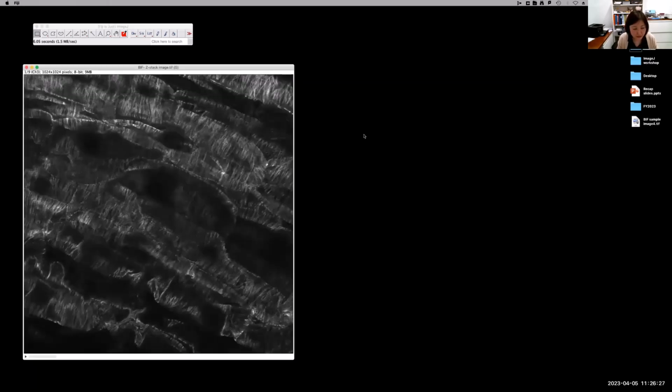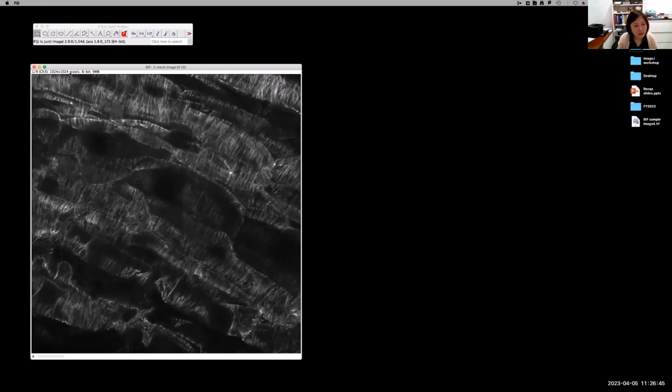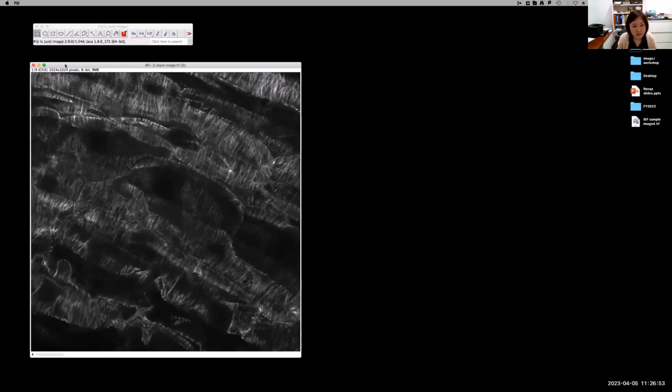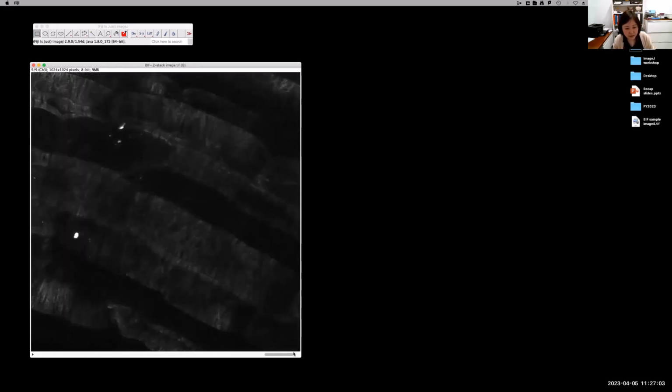So this is a Z-stack image of microtubule labeling in a plant cell, a root cell. I used a confocal and exported the images as TIFF, so it's already TIFF files. At the top left corner, you can see 1/9, which means this stack has 9 image slices. And this one has 124 pixels and 8-bit. And at the bottom of the image, you have this sliding bar that you can move to different image slices.